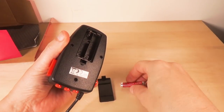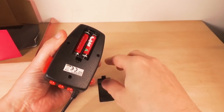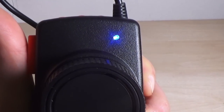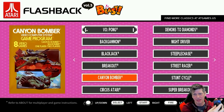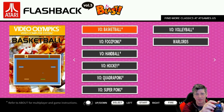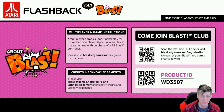Better put the batteries in first. Now we're ready to go. Blue light! So here we are at the main menu. Using your controller, I can turn left to move down and select different games. I can also change columns by hitting these buttons. There are about four rows of games here. If I hit menu, it will go to the multiplayer game instructions where they try to sell you something. There's also a QR code you can scan — would have been nice if they put instructions there instead.